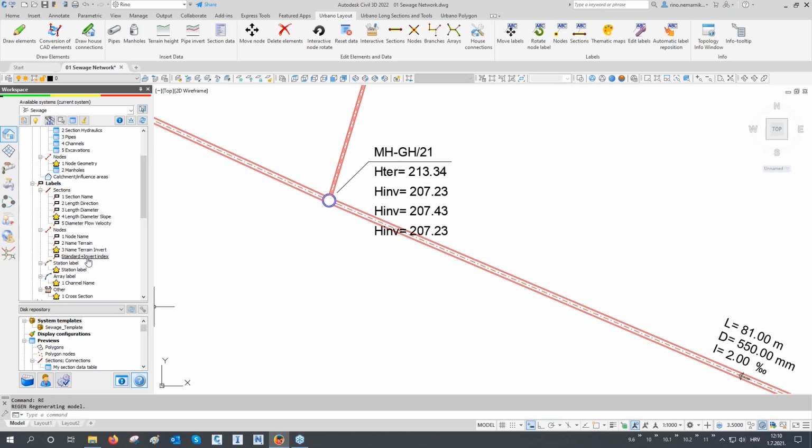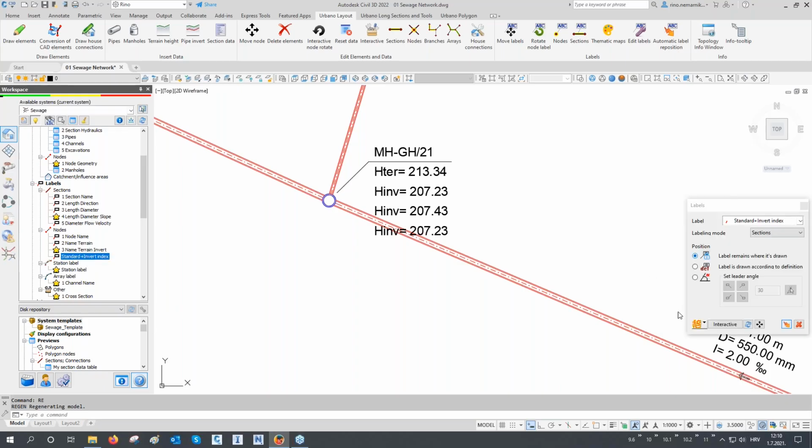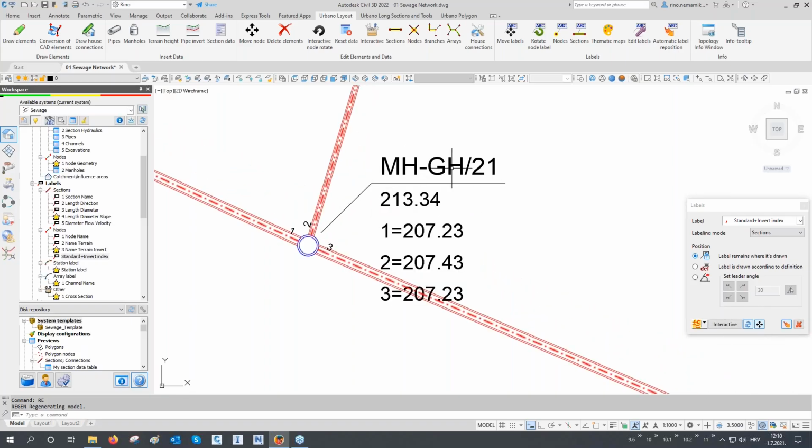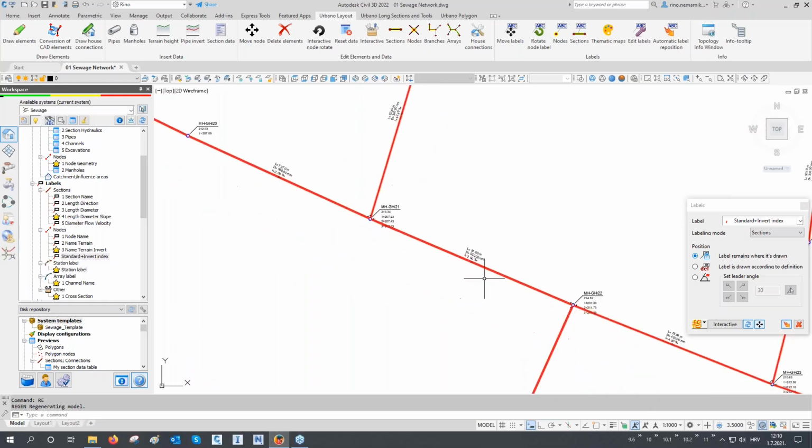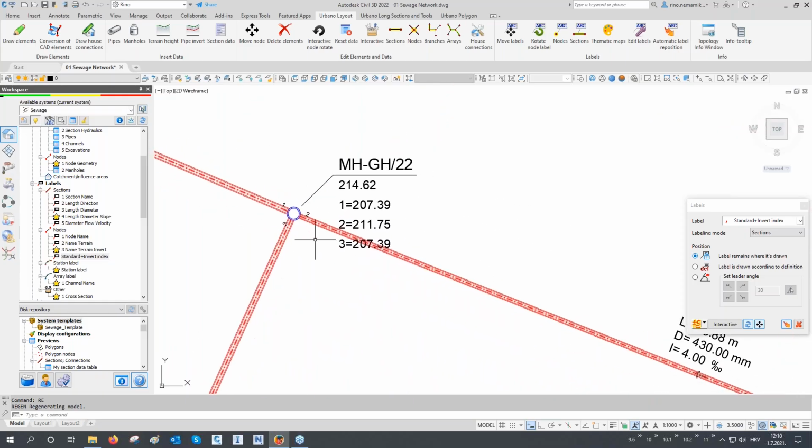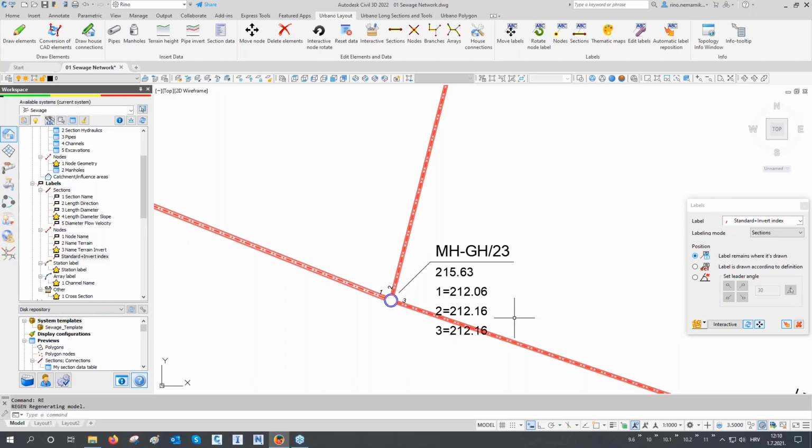To apply it, just double click on it, again select the whole system and apply it. And now you will see this is really nice because you have the name of the manhole or node, you have terrain elevation, and you have each of these invert indexes showing you which one is which. So this is a really nice label. I like to use this type of label, but also let's check what else is available.